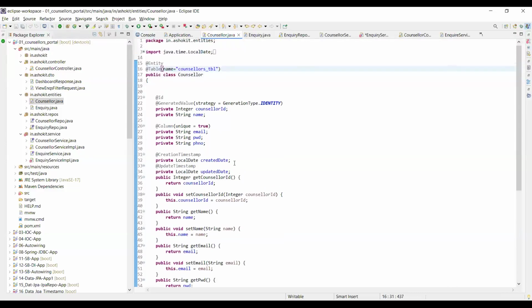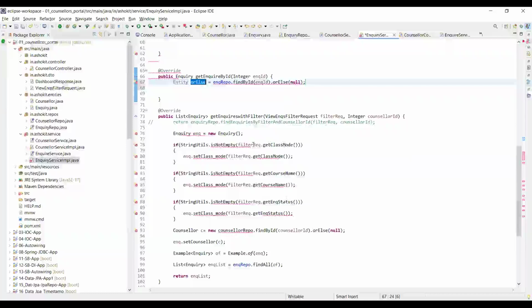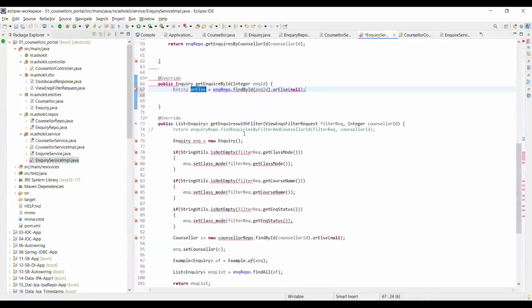Okay, save this one. Okay, save it. Yeah, now go to InquiryServiceImpl. Now you write the return statement. Remove line number 67, the entity part, up to the equals sign, remove that and keep the return statement there. Now you can write the return directly.